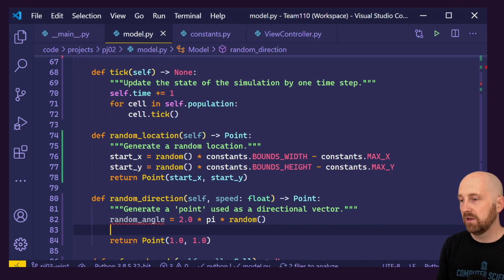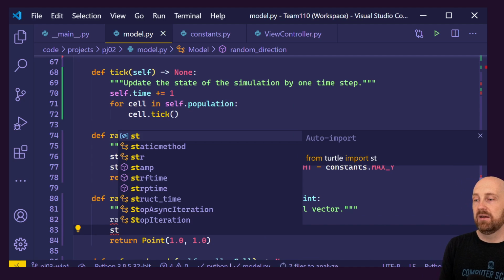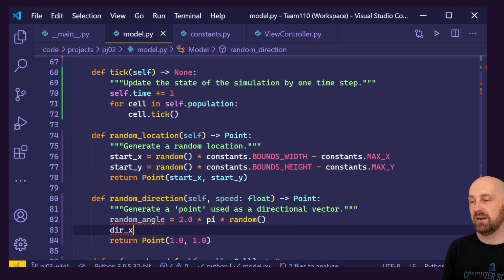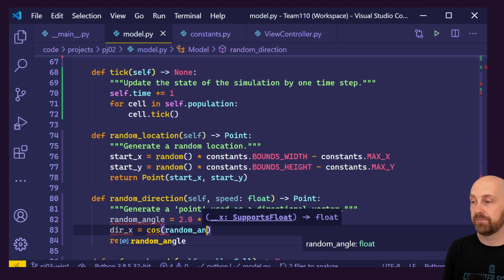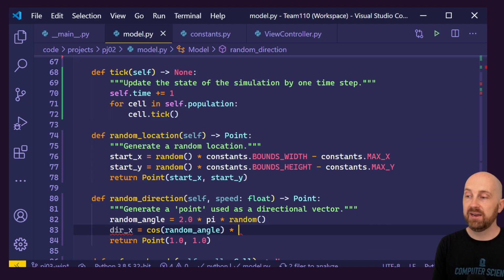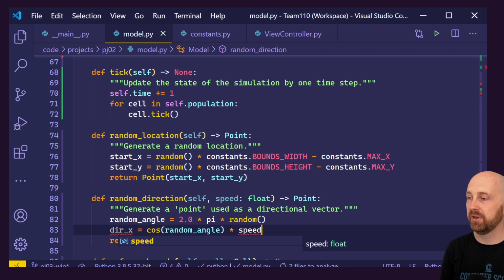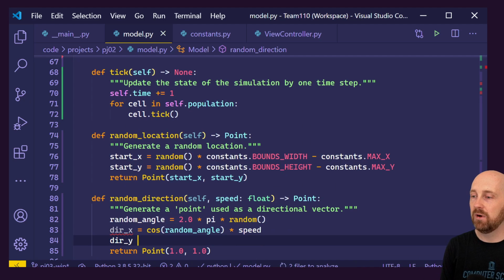And then we can say, okay, dir_x will be the cosine of random angle multiplied by, and this is where we're going to use that speed factor and kind of wave our hands and say this is sort of a magnitude multiplier, so multiplied by speed. And dir_y will be the sine of that random angle.